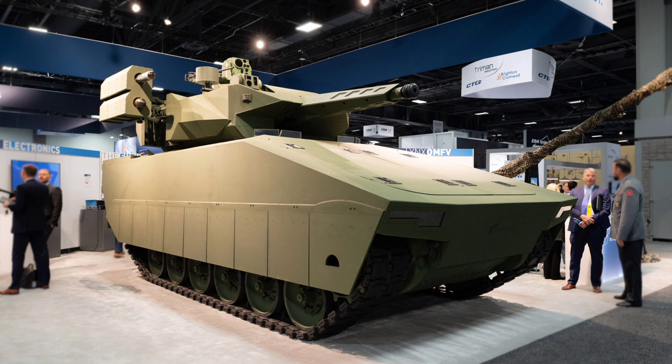This isn't just another new vehicle with a fancy name. The XM-30 is a bold, future-proof, war-ready platform designed from the ground up to dominate on tomorrow's battlefields. It doesn't just shoot and move — it thinks, adapts, communicates, and evolves in real time. In this video, we're going all in: not just what it does, but how each system works, what each component means, and why the XM-30 represents the biggest leap in land combat vehicle design in decades. Let's get into it.